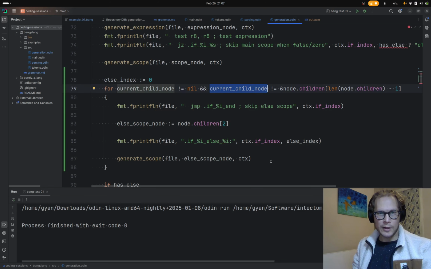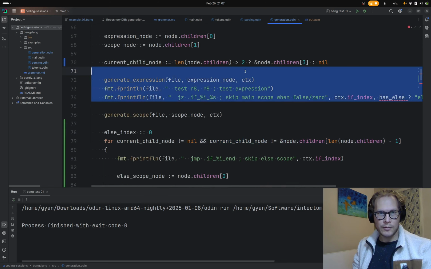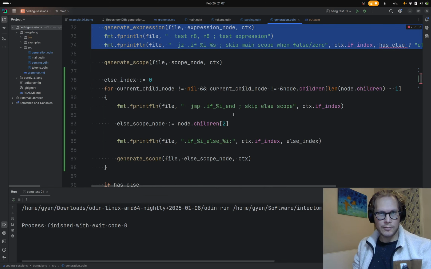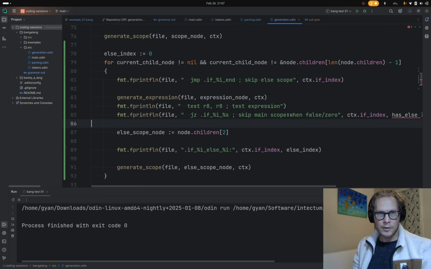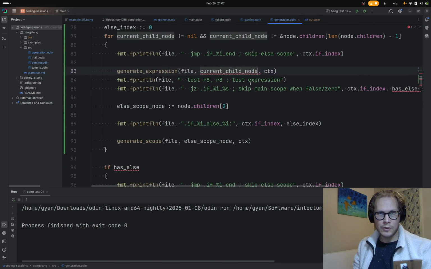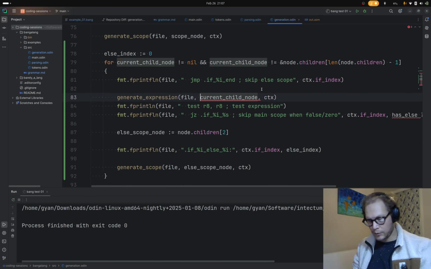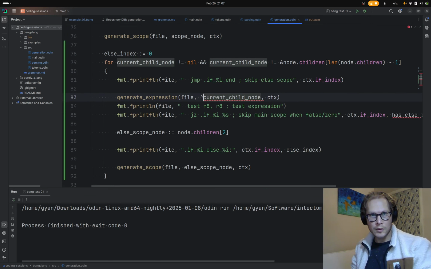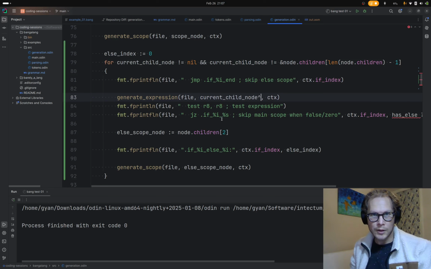So, okay, and these ones we need to do an expression first. We need to do something like this. With the current child node, which is, no, we need to dereference it. Is it this one over here? Yes, to dereference.